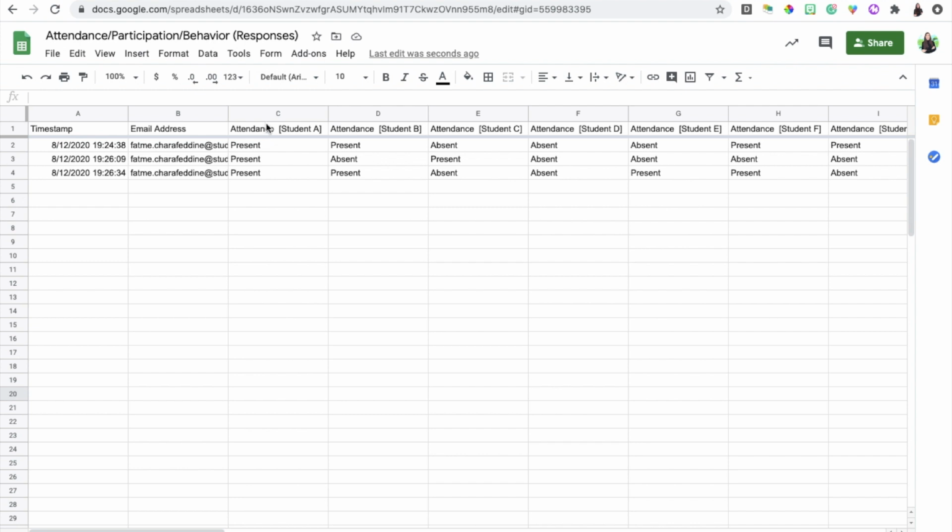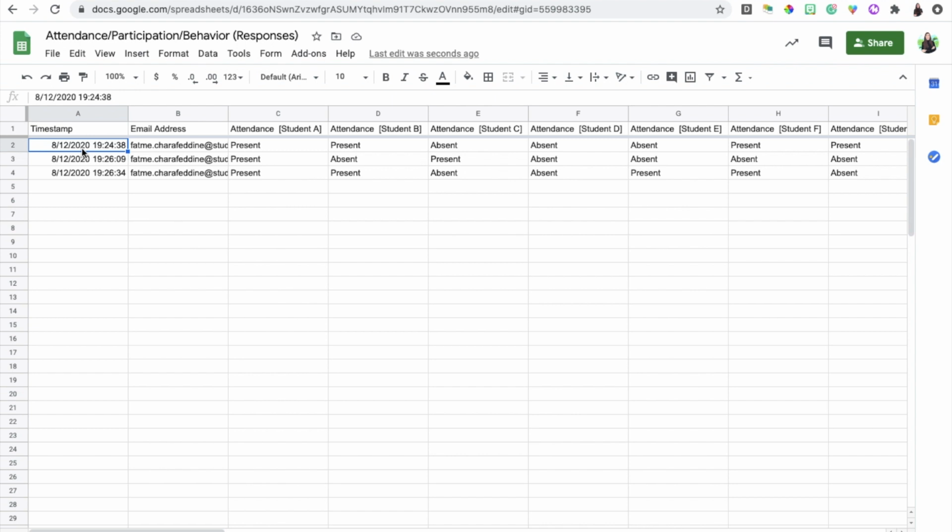So we're looking at student A attendance, and this is the date. This is all the same date because I did this today. But ideally what this would look like in a real classroom scenario is you would have this broken down by day. So you are basically logging attendance, participation, and behavior per day.